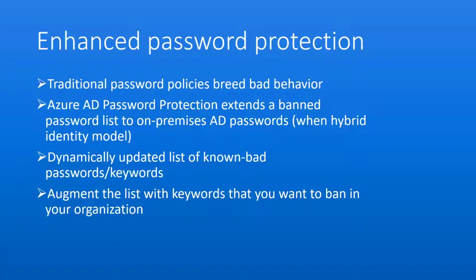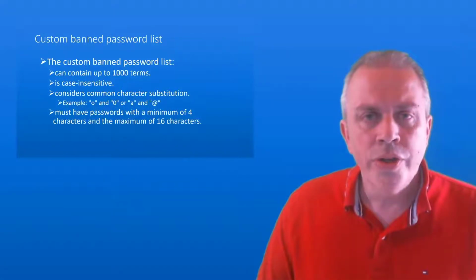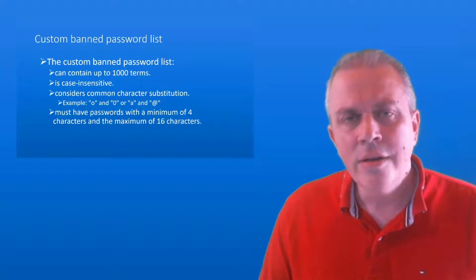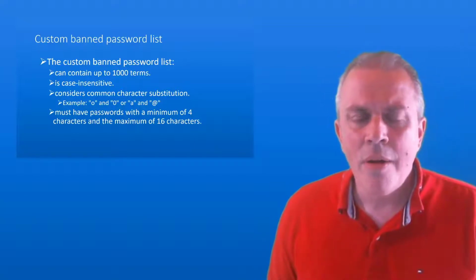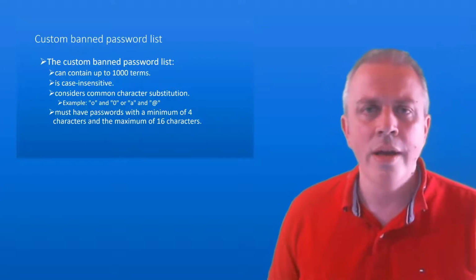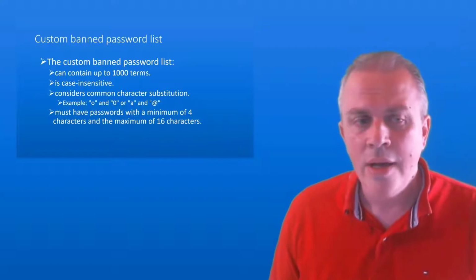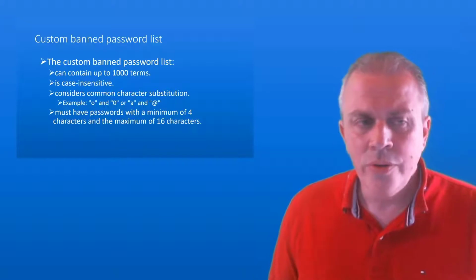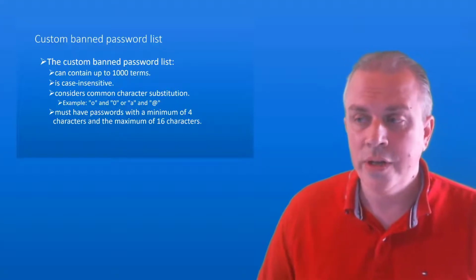and I wasn't able to reuse this password anymore, which is of course great. Besides the list that is maintained by Microsoft, you can also use your own custom passwords, and it can contain up to 1,000 items. Items that are maybe more familiar to your company or are easily guessable from the region you live in, etc. So make sure to add those terms also when using this feature.